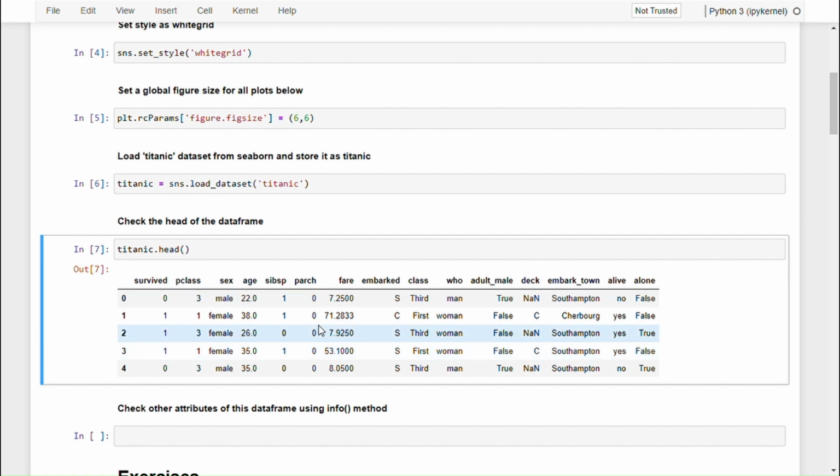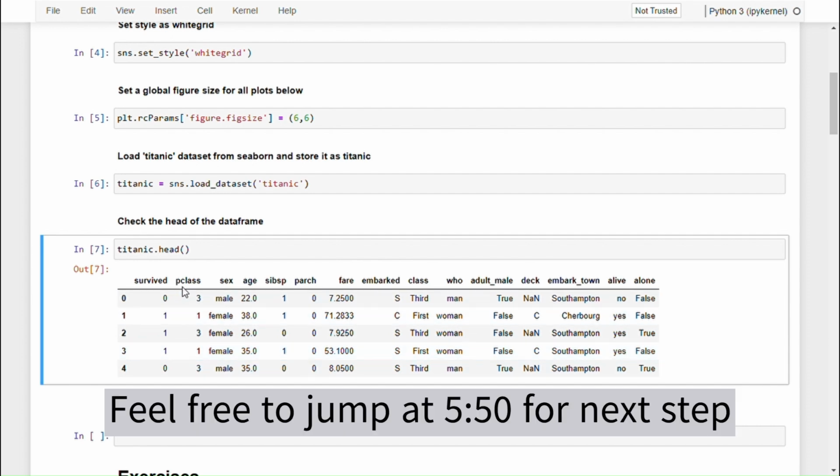So what we see here, we have all of these columns. First column is survived. Then there is something called pclass. This could be passenger class. Then there's sex. Pretty sure that would be male and female. Then there's age, something called sibsp, then parch, fare, embarked, class. Those could be first, second, third class.